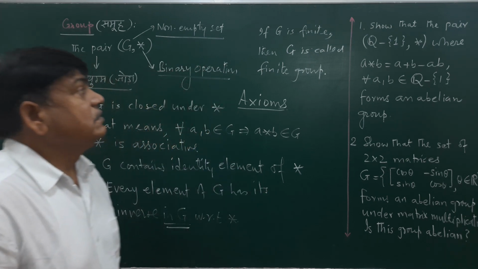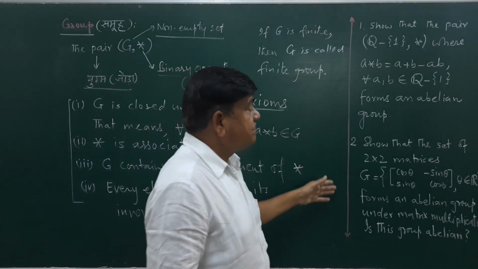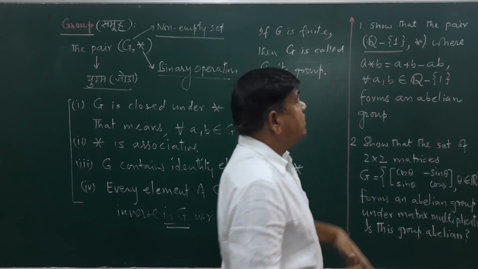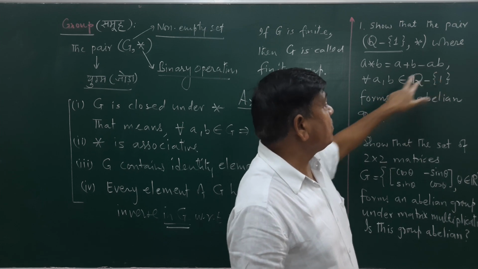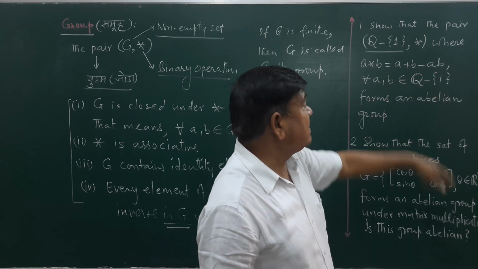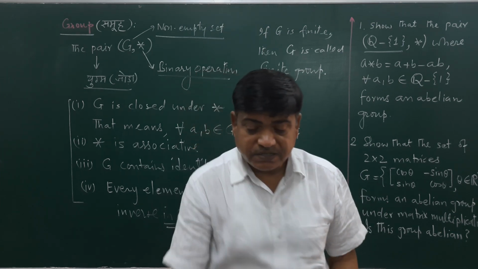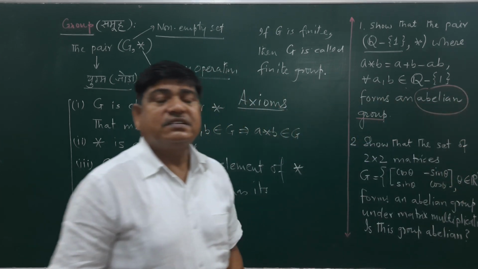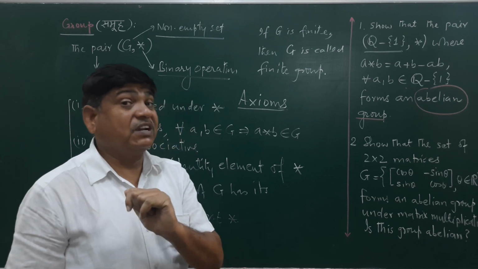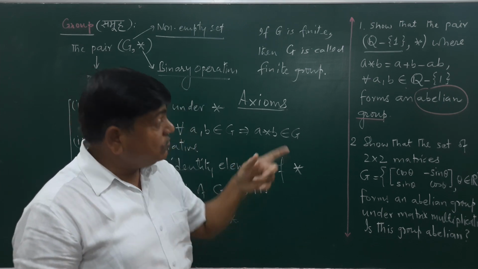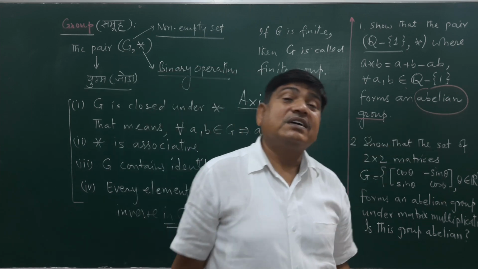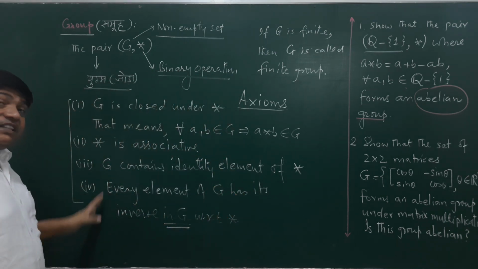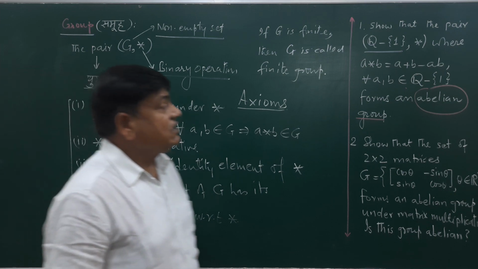Okay, so now today we will discuss these two problems so that the pair where a asterisk b is a plus b minus ab for all a, b belongs to this forms an abelian group. Remember, it is not a group, it is abelian group. Means if commutative property holds, क्रम विनिमेयता, तो इस ग्रुप को हम abelian ग्रुप या क्रम विनिमेय समूह या कम्यूटेटिव ग्रुप कहते हैं. ग्रुप के लिए केवल ये बात, यदि कम्यूटेटिव प्रॉपर्टी भी होल्ड होती है तो हम इसको अबेलियन ग्रुप बोलेंगे, नहीं तो नहीं बोलेंगे.